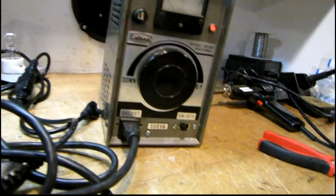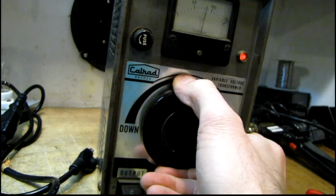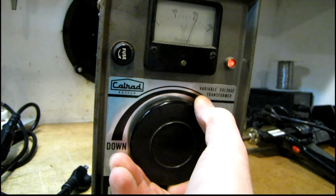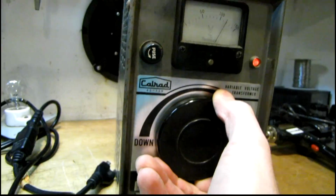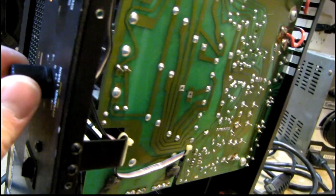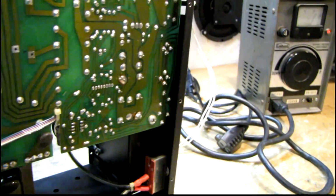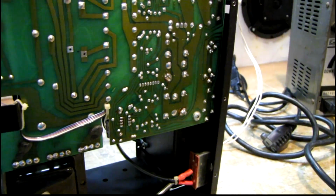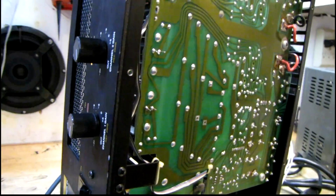Alright, straight in this time. There we go. Much better. It sounds great so far. I'm surprised. All original caps and everything.